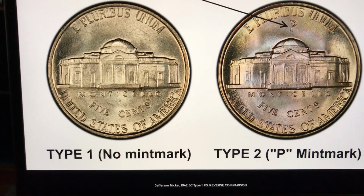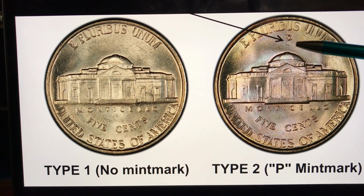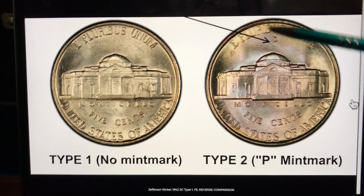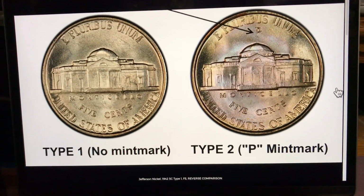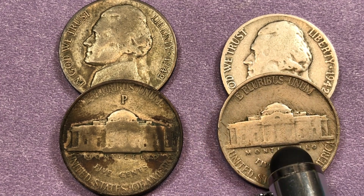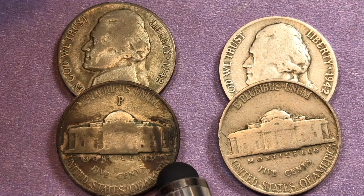Now, if it's a silver one from the Denver Mint, there isn't any. There's no D mint marks on the silver coins. There is an S mint mark, and that would be the San Francisco mint mark. So you can either find a P or an S on the silver types. You can either find a blank or a D on the copper nickel copper blend. So Philadelphia copper nickel version, the regular version, is probably worth about 50 cents or less. This is a Philadelphia silver version, 35% silver, and it's worth a few bucks.